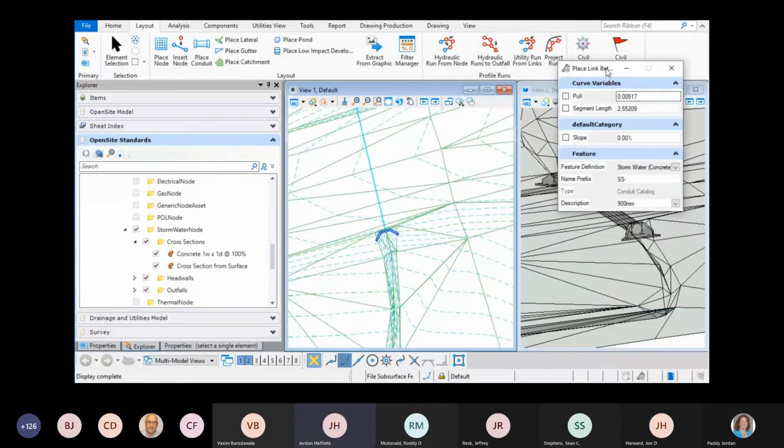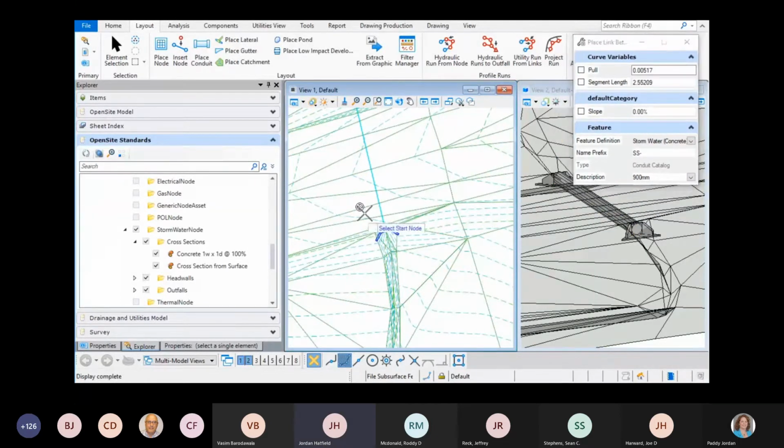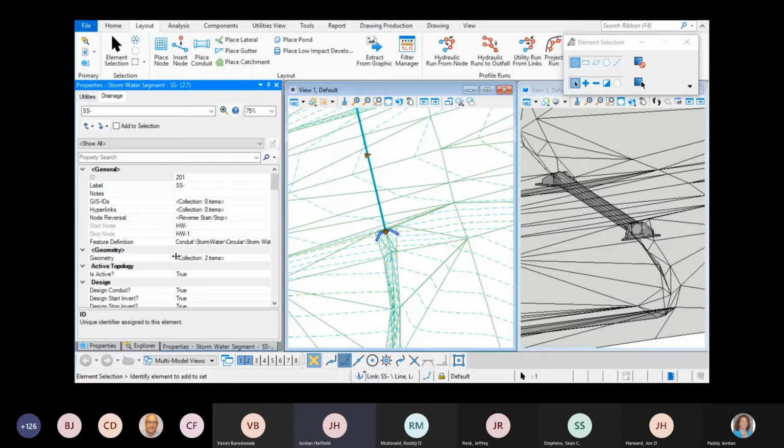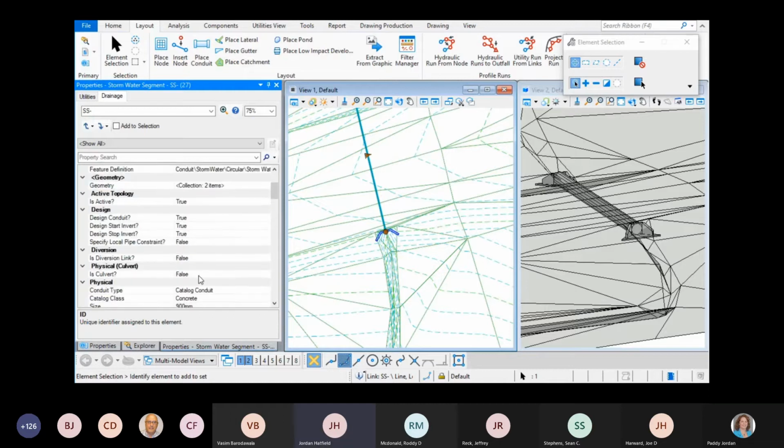We then see the conduit built in the 2D and the 3D model. If I select that conduit now and look at its hydraulic properties, there's a setting here, is culvert. Now this could be set by default in my feature definition. In this case it's not, but if I was to toggle that to true, and then when I compute the hydraulics, that conduit and the head walls will be computed as a culvert.